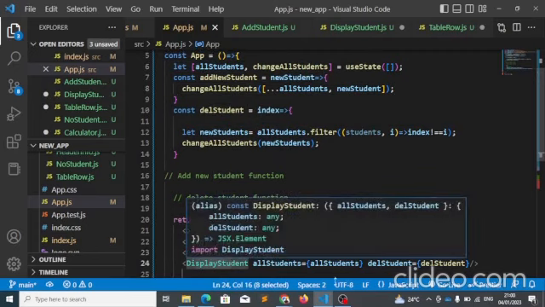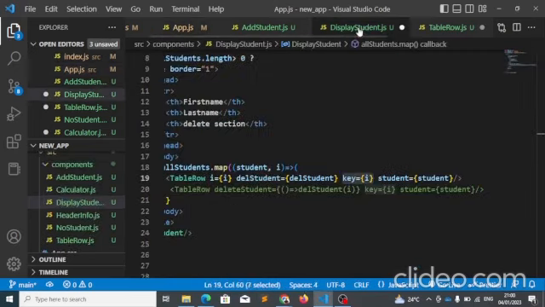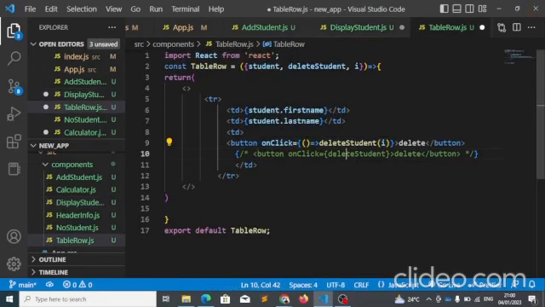Next is you want to be able to delete a student. So you remove the logic from this place. Let's come here. When you click on this button, if you call on delete students, then you will pass the I. You need to know the index of what you are trying to delete. So this function will just receive its state, and you pass that I, and it's able to delete it. Then we did something. We took this table from this place and we got it here.